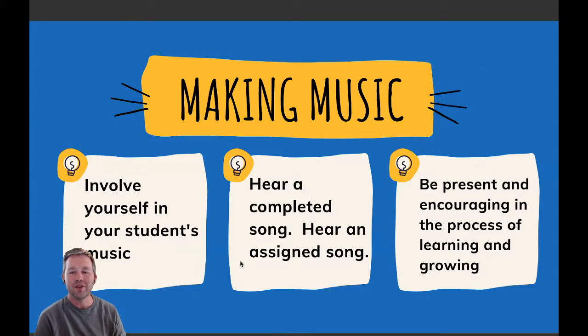One thing that you can do is ask your student to hear a completed song. So often in lessons, they will have a song that they finish and they check that song off and they move on to the next song. Go ahead and ask them, hey, can I hear a song that you've completed recently? It gives them a good review of that song. Maybe it's one they learned a month ago, and it's a good review to go back into that song and play it again.